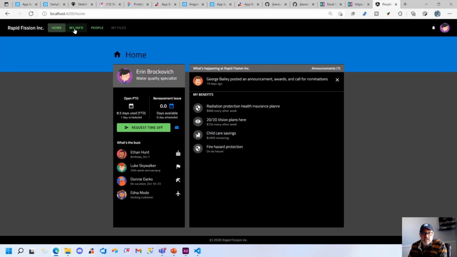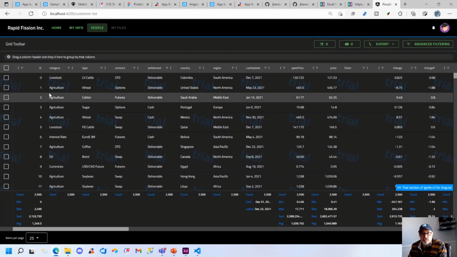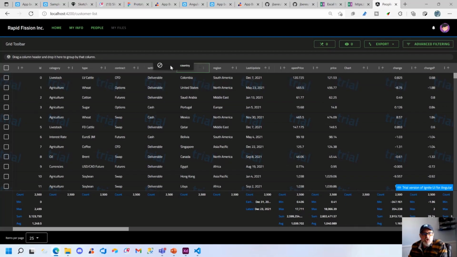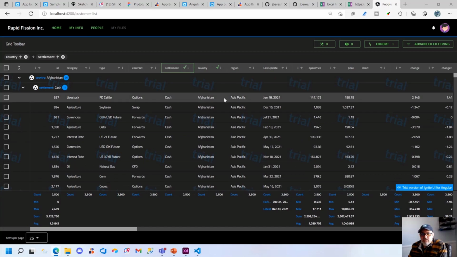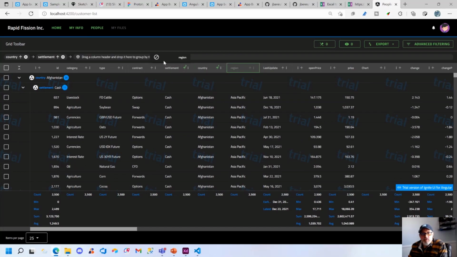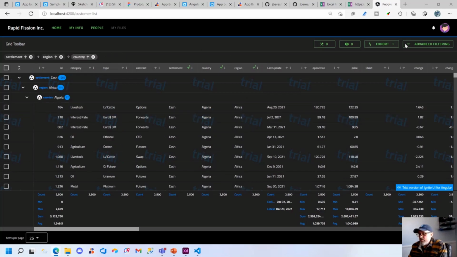So it's actually pretty slick. The nice thing here is even theming. I've got my own theming. And let me do a group by here. I'm going to group by country, and then within each country, I want to know the settlements. And actually, I'm going to take region and group by region as well. I'll stick region up here like so, but I want country to be over there, which is good enough.